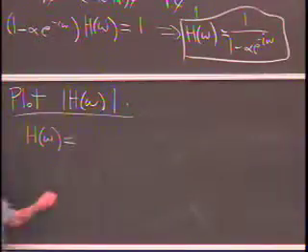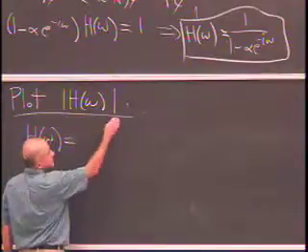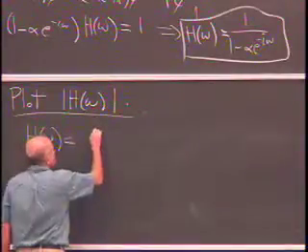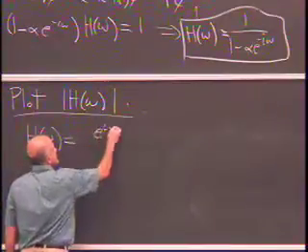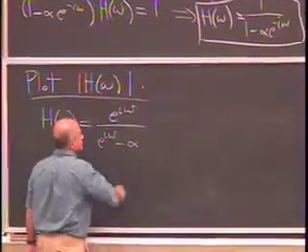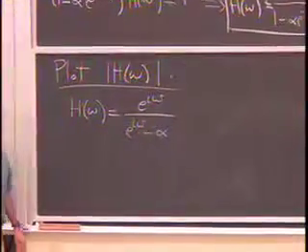Something simpler than conjugate. Look at alpha e to the minus I omega: it is alpha upon e to the I omega. Bring that up. So, in other words, you multiply the top and bottom by e to the I omega. So if I do that, I get e to the I omega over e to the I omega minus alpha. You with me?